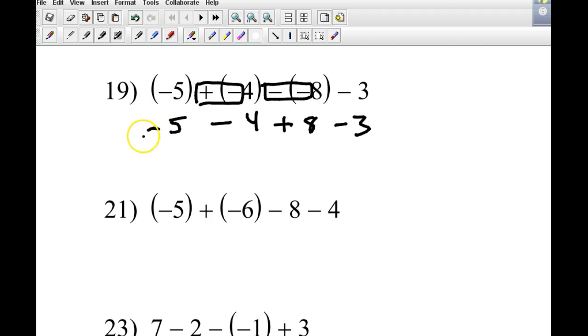Here's something that might be helpful. You'll notice if you count up these negatives, like this -5 and this -3, what would that equal? -5 and -3. Positive 8. Close. -5 and -3. So if you owe $5 and you owe $3, you owe $8, right? And then you have this positive 8 here, right? So if you have this positive 8 right here and a negative 8 between these two, they kind of cancel each other out. -8 right here and this positive 8 all cancel out, and you're left with a -4. It's just one way of looking at it if it happens to work that way. Doesn't always, but that's something that might help.